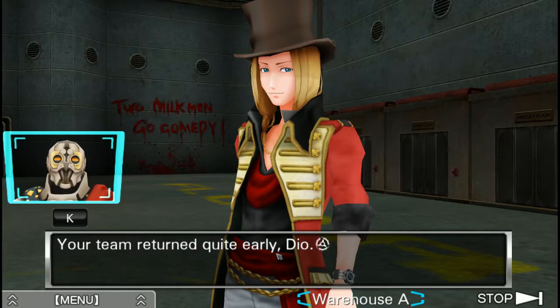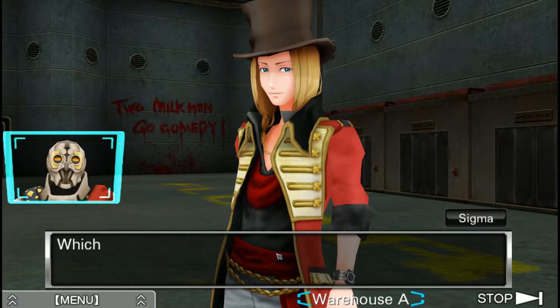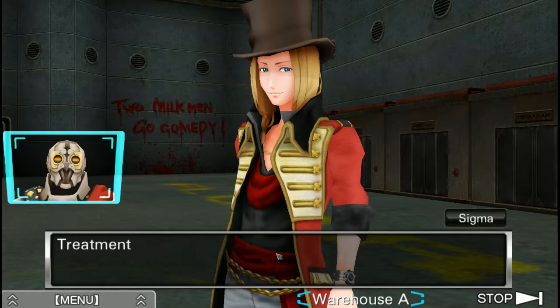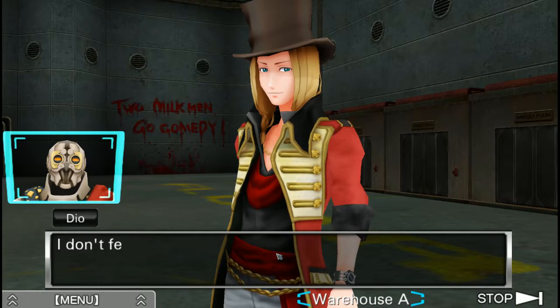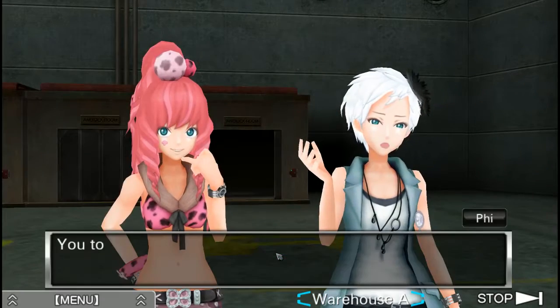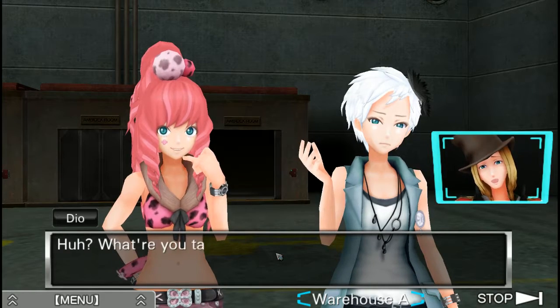Your team returned quite early, Dio. Did your investigation go smoothly? I guess. Which room did you guys go to? The treatment center. Well, that's the green door we went through. Treatment center. How's that different from the infirmary? There were these pod things. Look, just go see for yourself, alright? I don't feel like explaining it. Of course you don't. You took something from the treatment center, didn't you? Huh? What are you talking about?